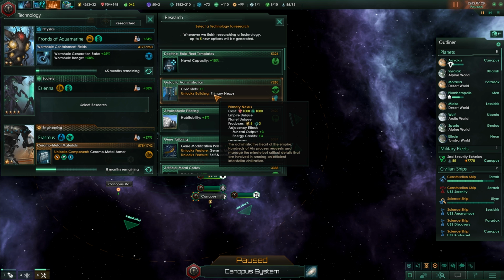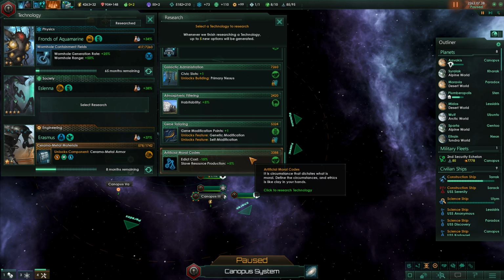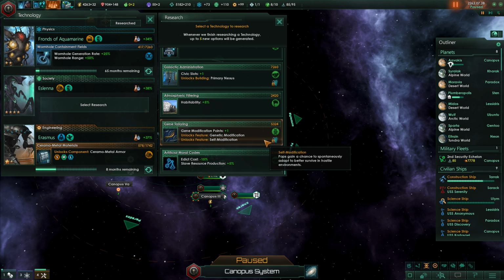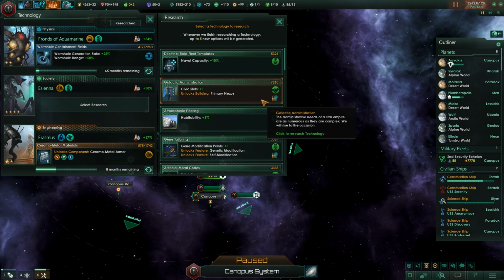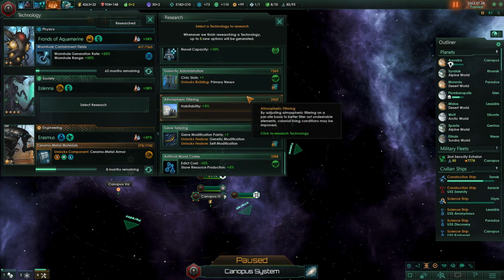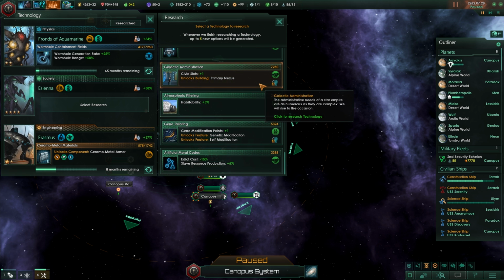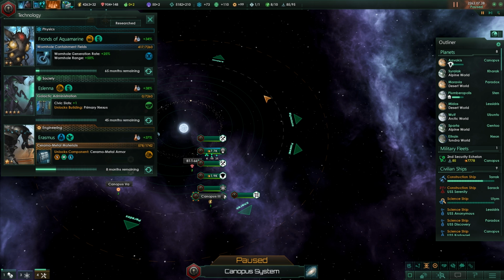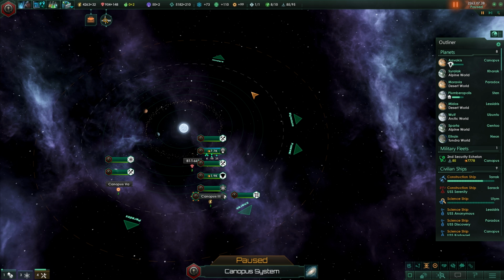I mean, it would be good. Alternatively, I could go for gene modding. Gene modification and self-modification. Pops gain a chance to spontaneously adapt to better survive in hostile environments. Oh, that's actually pretty cool. But this would allow us to start modifying our cyborgs. Either one is super useful, but this one is probably the most useful, simply because there's already going to be planets that can upgrade that. Sure. Go ahead. Start the work. It's going to take you quite some time, I fancy.